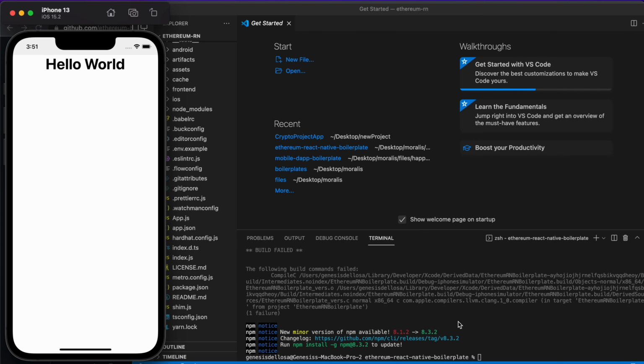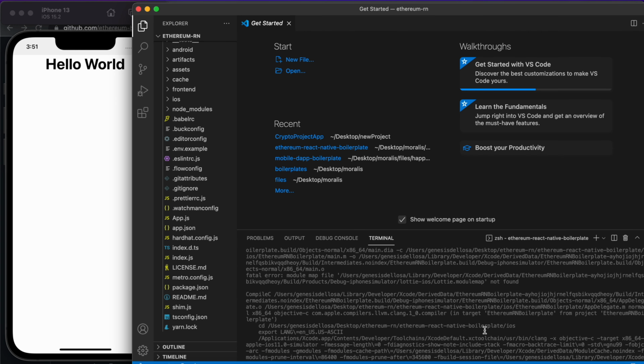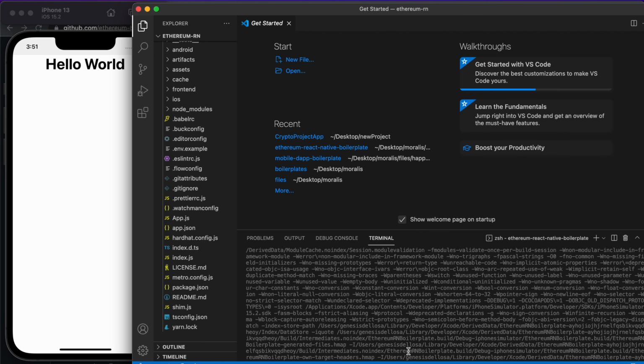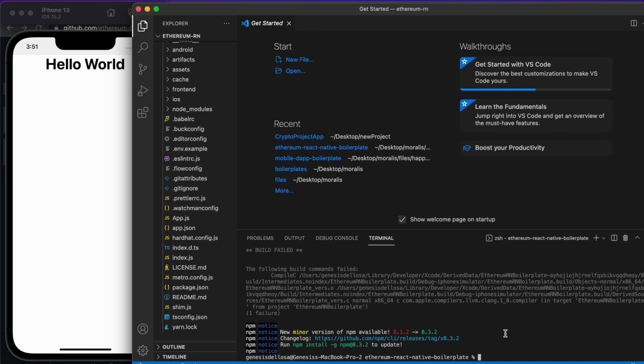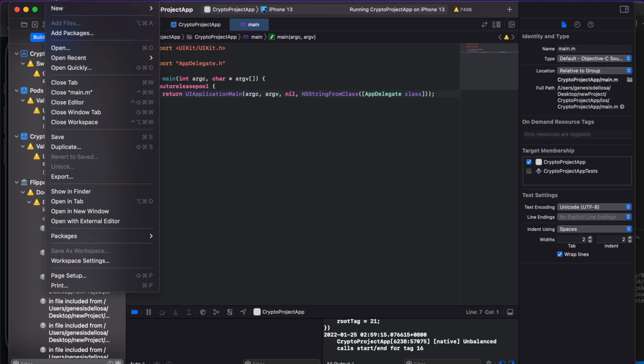Okay, so it seems that there is an issue running this with npx react-native run-ios for now that I have to configure, but rest assured that this should not be a problem with actually building your app. So for us to build this app not with that command, we can go back to Xcode. So let's go back to Xcode, and then we're going to be opening up that project.